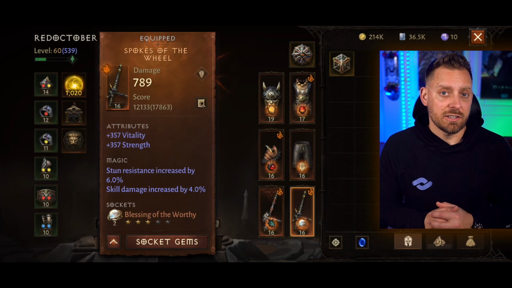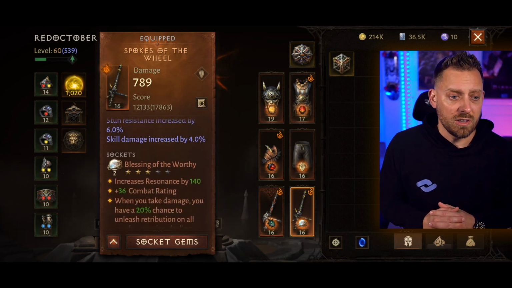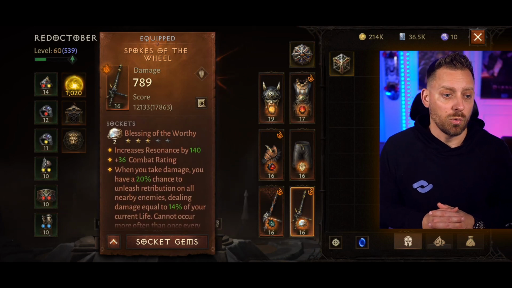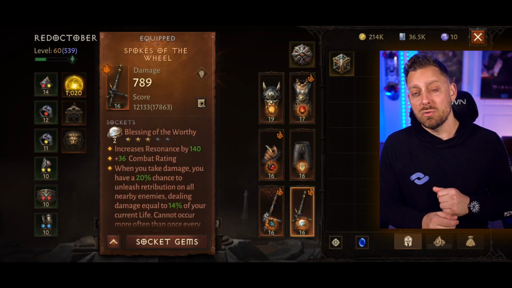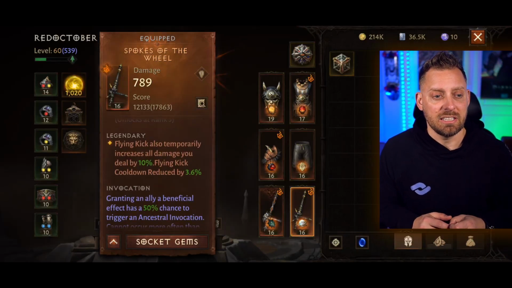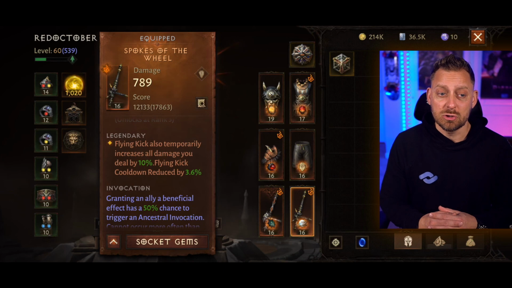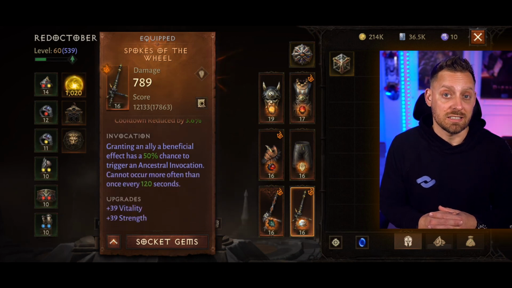And to the secondary piece of gear, the secondary weapon is Spokes of the Wheel. He's wearing the Blessing of the Worthy, upgraded to level 2, and it's a 3 out of 5 star gem. Let's make note that I don't wear the Blessing of the Worthy, and I never have on any of my builds, but I guess he likes it here on the monk. Legendary ability here is Flying Kick also temporarily increases all damage you deal by 10%. Flying Kick cooldown is reduced by 3.6%.